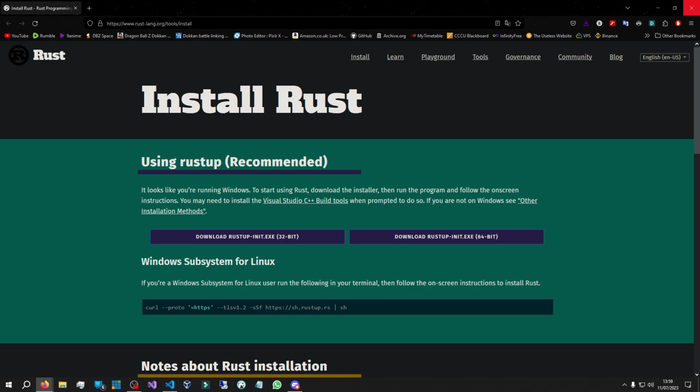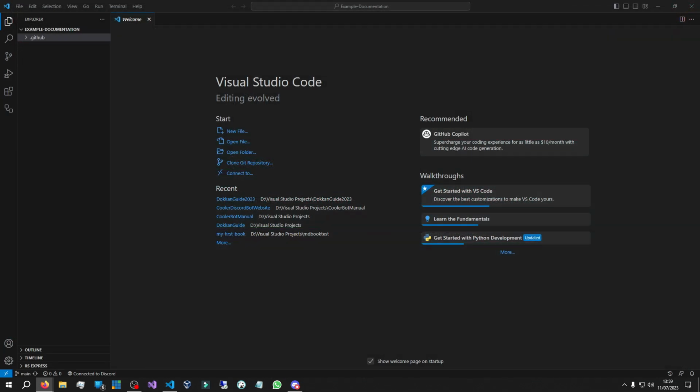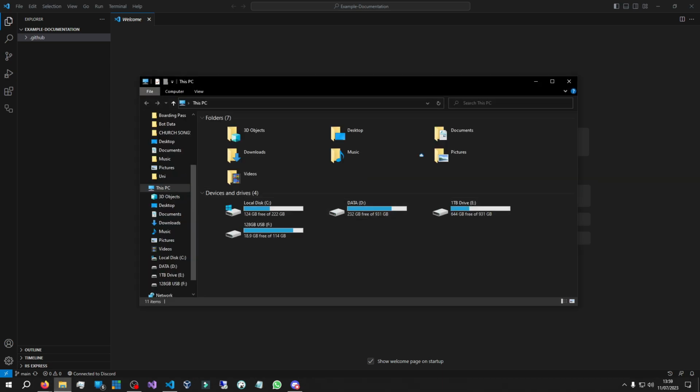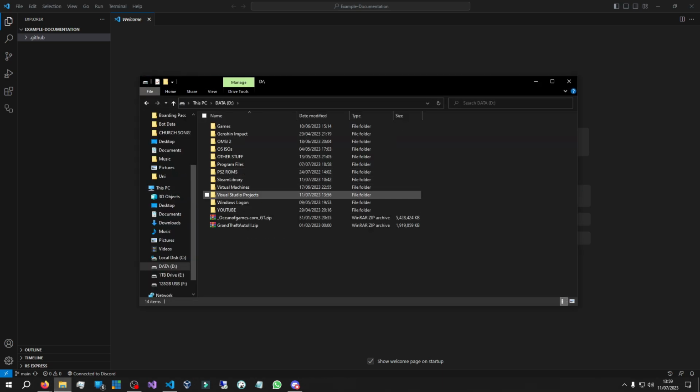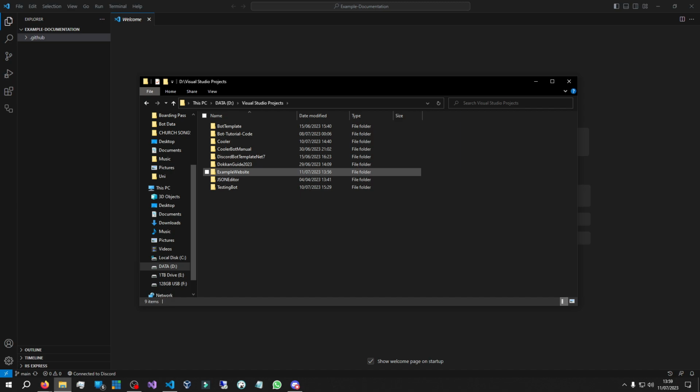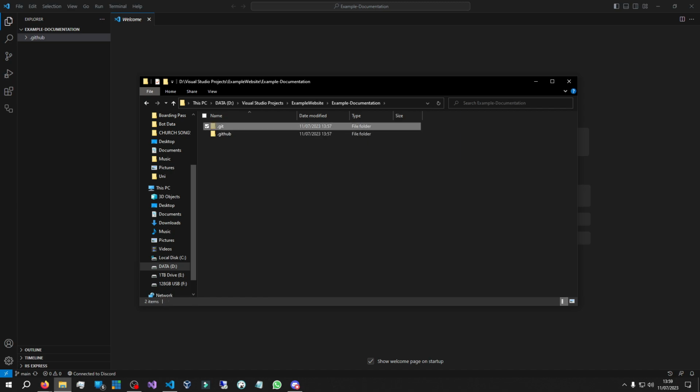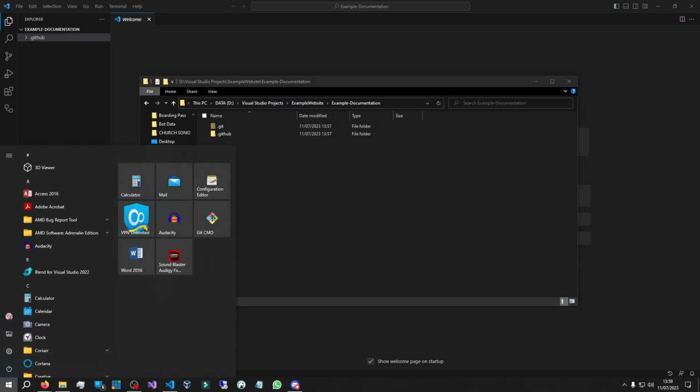Once you've installed this, what we are then going to do is open our repo in our file explorer. So we're going to go to my folder, example website, example documentation, and we should be here. We have our GitHub workflow folder. Now I'm going to copy and paste this file path, and then open command prompt.